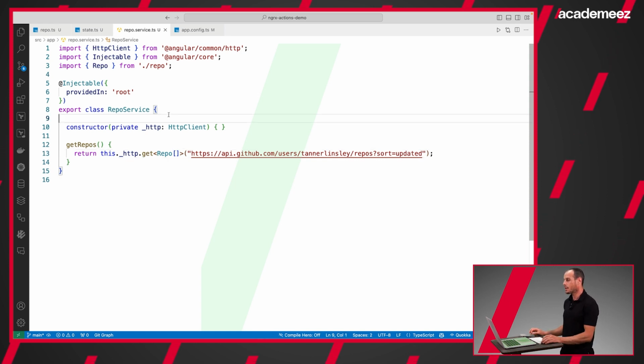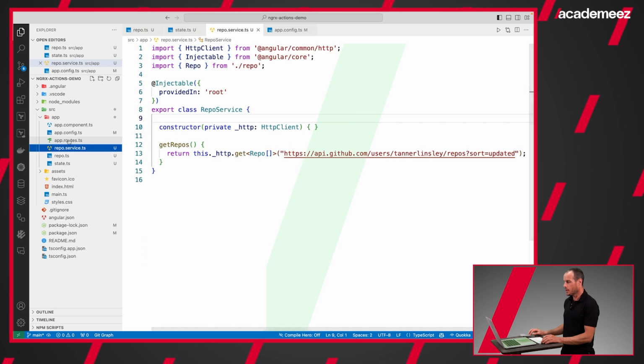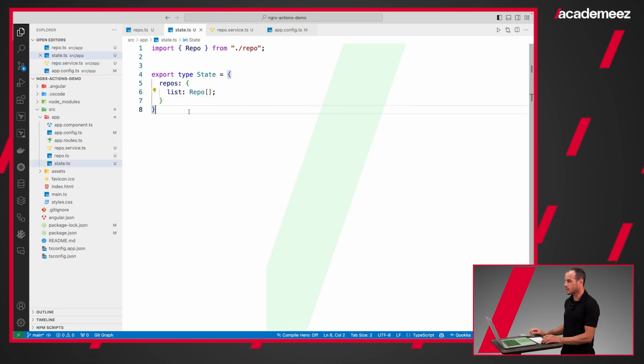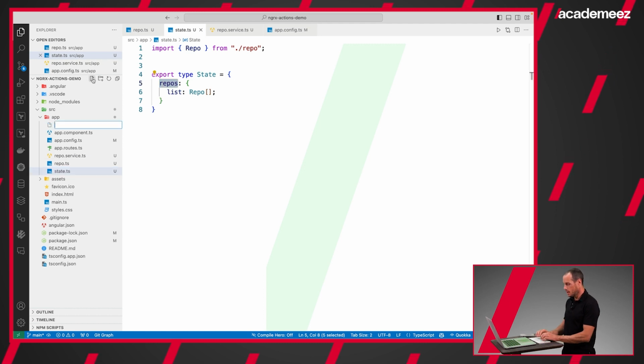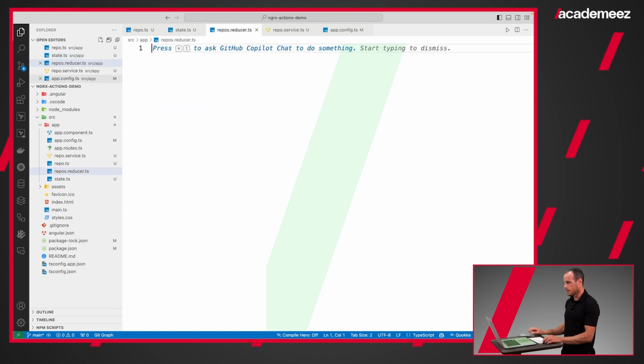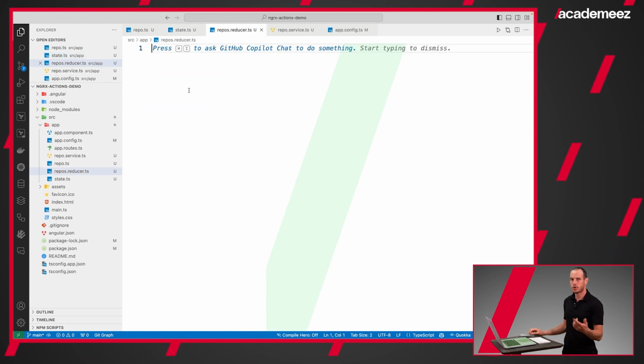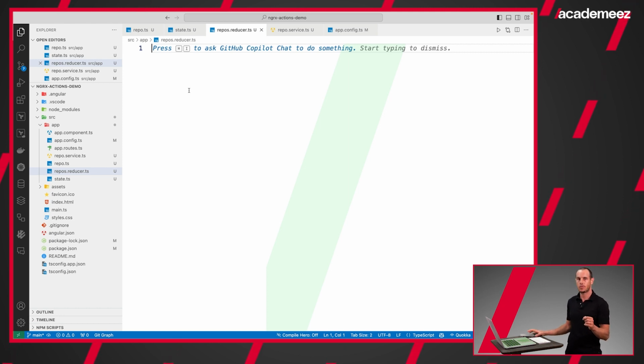Now let's create our reducer. So I am going to create a reducer that matches our state. So we'll have a reducer that is in charge of the repos section, and we'll name this reducer repos.reducer.ts. Now in future lessons, I'm going to talk about the NGRX schematics, which allows you to expand the Angular CLI.